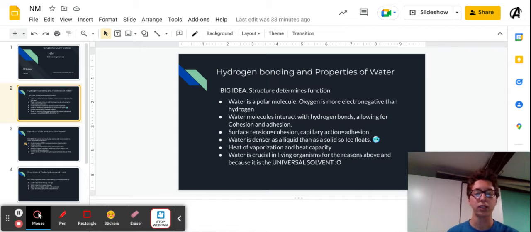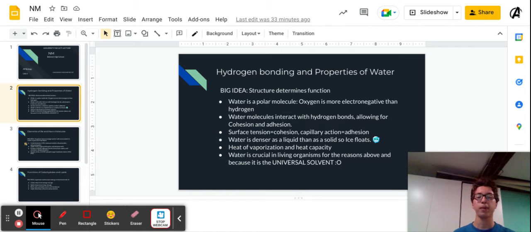An example of cohesion, where water is bonding with other water molecules, is surface tension. You might remember from a lab with a penny, where we put droplets on the penny, and it kind of makes a mound, it doesn't spill over immediately, and that's because of the surface tension. An example of adhesion for water is capillary action, when water is bonding to some other molecule that's not water.